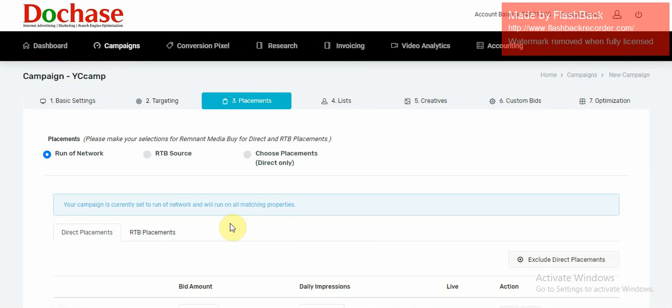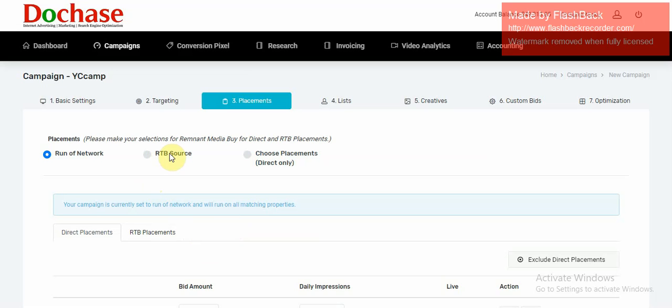Now you have a choice of targeting your advert to everyone accessible on the network, everyone accessible via USSD, everyone accessible via feature phones, everyone accessible via the internet, or you could choose the RTB sources. So these RTB sources are those primarily on the internet.